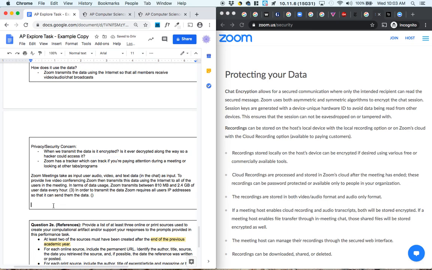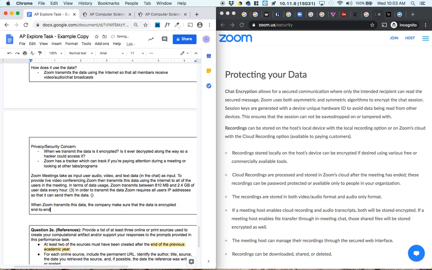So when Zoom transmits this data, the company makes sure that the data is encrypted from end to end. And I thought this was really interesting. I didn't know this, and so this is something I've learned in my research here.